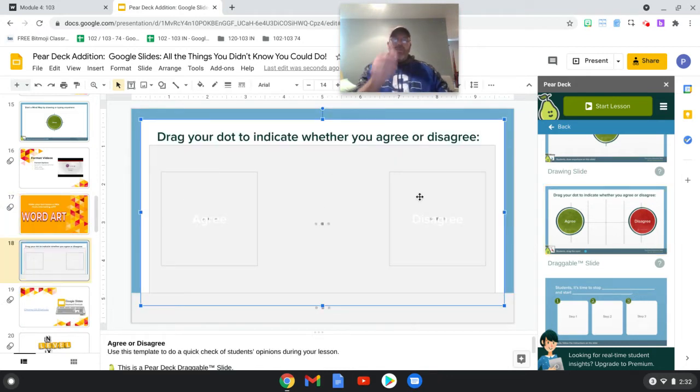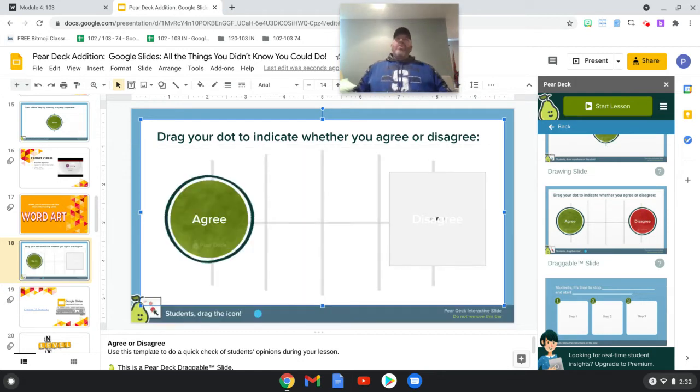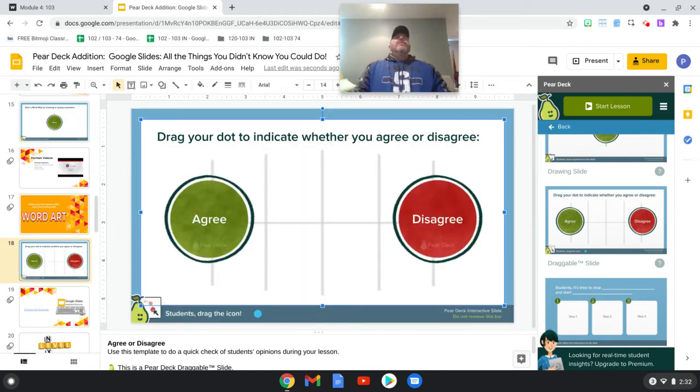And there it is. All right, so I usually use this one if we're going to be discussing maybe a present day topic. I'll just throw out there right now, we're in politics. You have two different political parties battling out for the situation of different things going on. So I might pick a present day issue and say, hey, do you agree with this or do you disagree with it? And again, it's anonymous, and so you say, hey, most of you agree with it.